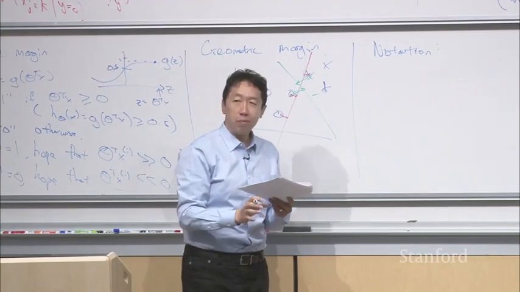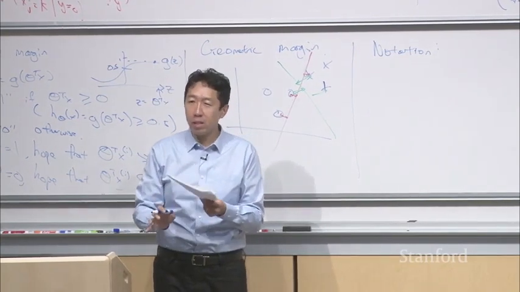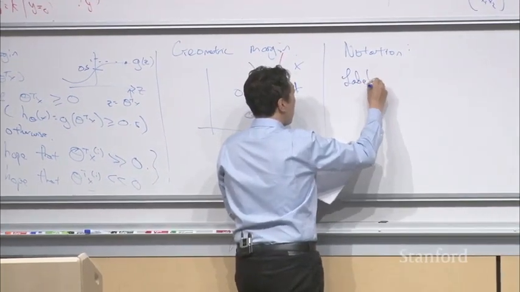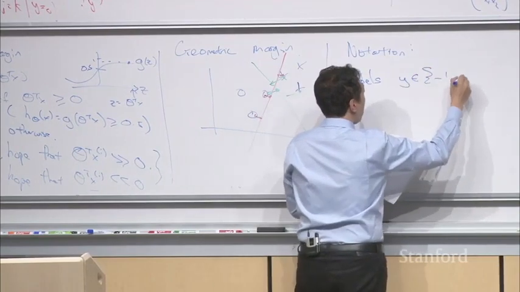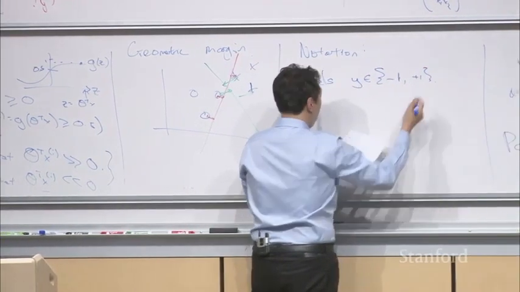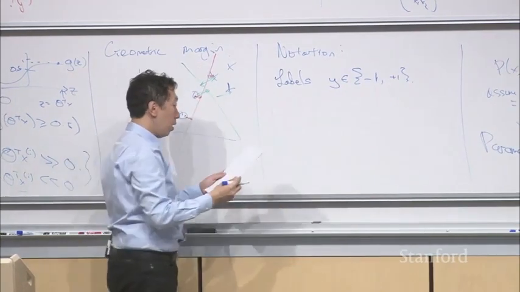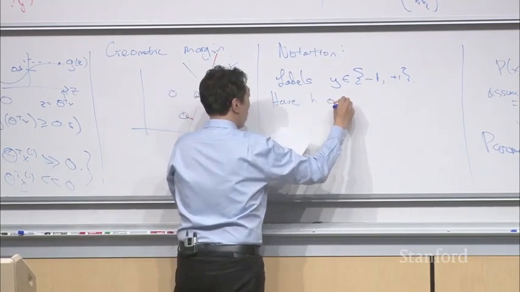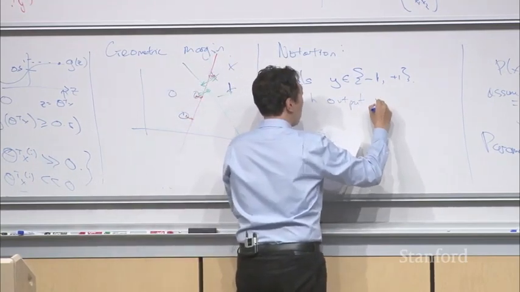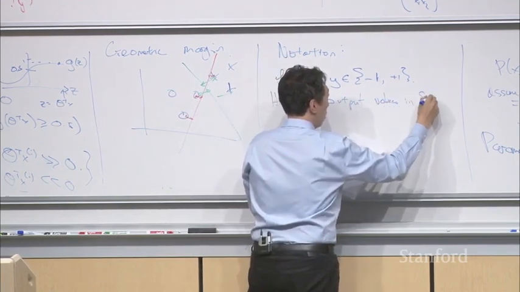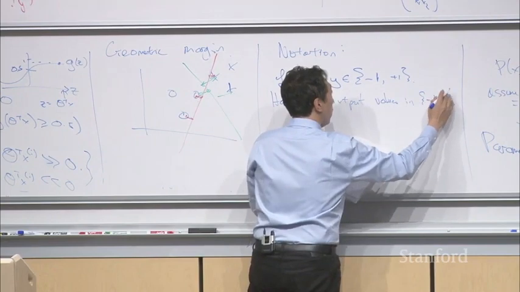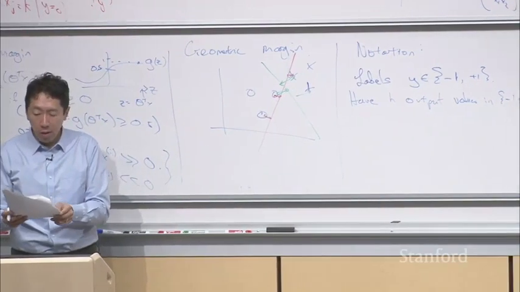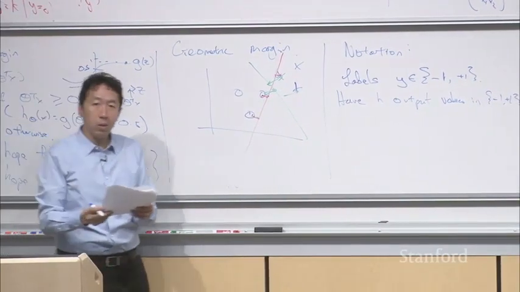Because these algorithms have different properties, using slightly different notation to describe them makes some of the math a little bit easier. So when developing SVMs, we're going to use -1 and +1 to denote the class labels. So rather than having a hypothesis output a probability like you saw in logistic regression, the support vector machine will output either -1 or +1.